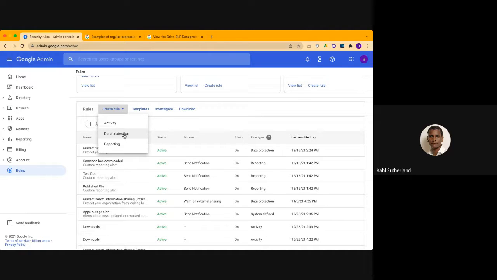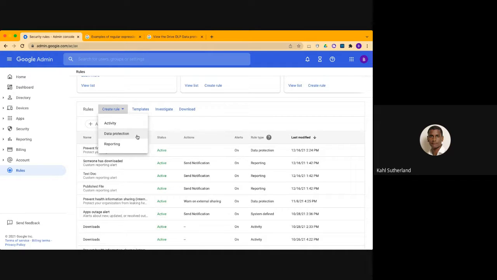More importantly, though, there are some activity rules that you might be interested in. This has nothing to do with DLP, so I'm not going to spend time on it, but I implore you to investigate what's possible with the activity rules. If you wanted to know when a user starts deleting hundreds of files from their drive, you could create an activity rule to automatically alert your admins when something like that happens. Again, off topic of DLP, I tend to do that.